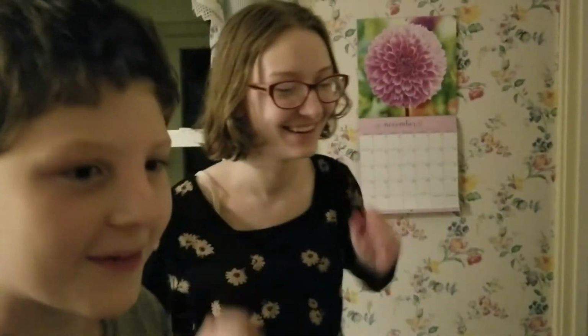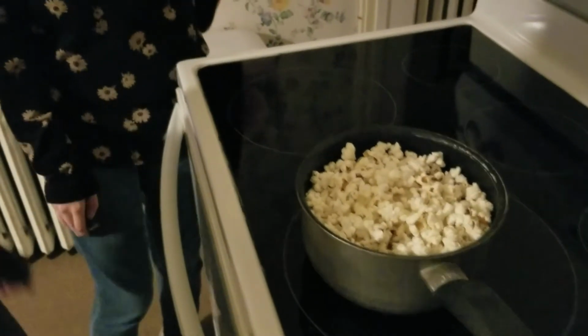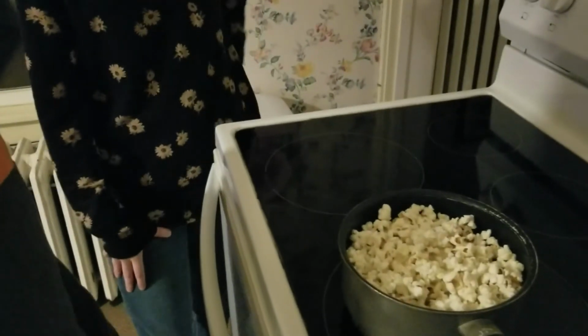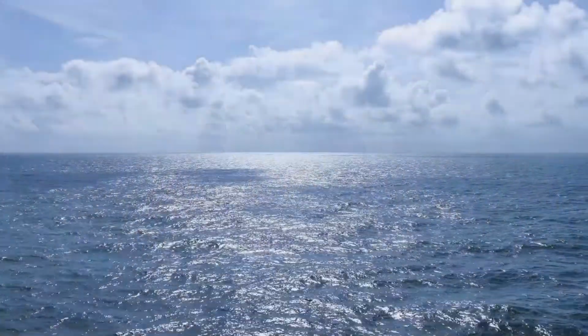That was great. And then you can put a little melted butter over it, or the kids want to do it like kettle corn, so they're going to put cinnamon sugar on it. So there you go. That's how you make popcorn on the stove, and that was my kids' first time doing that.